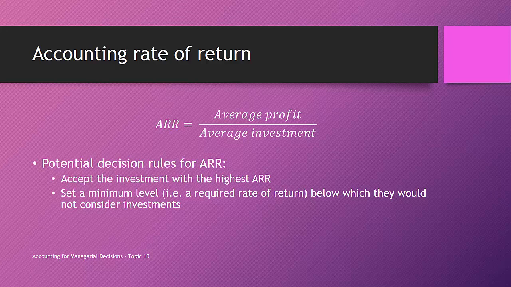Or it could be you have a floor to it, so that as long as you hit a required rate of return, whatever that level happens to be, anything below that you just don't worry about. Anything above it, that's where you start to consider it, and depends on your available resources to deploy. We do need to understand what profit is and what average investment is, so let's go and have a look at an example to do this.